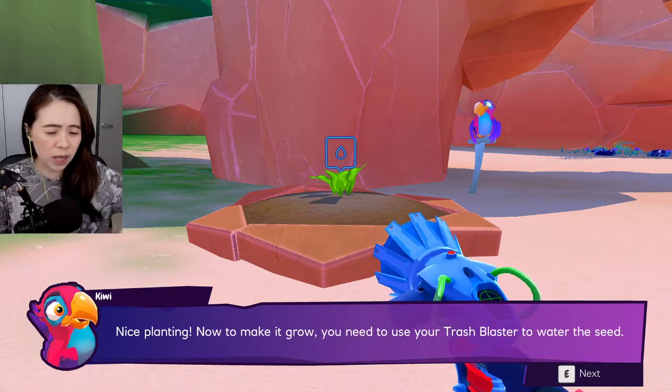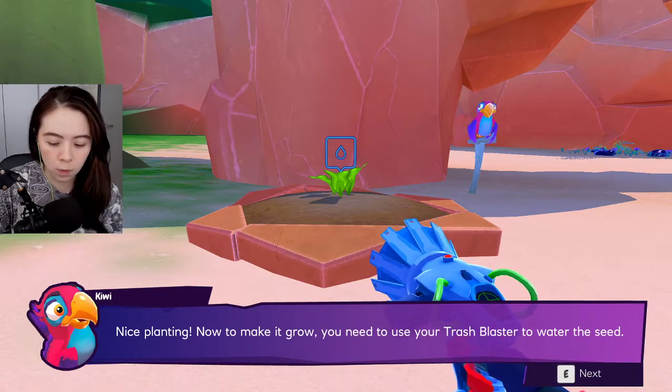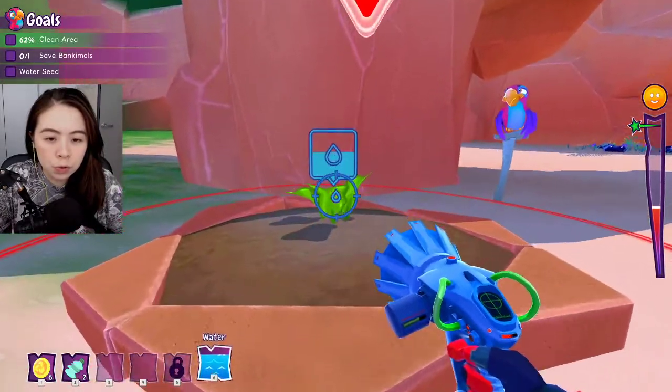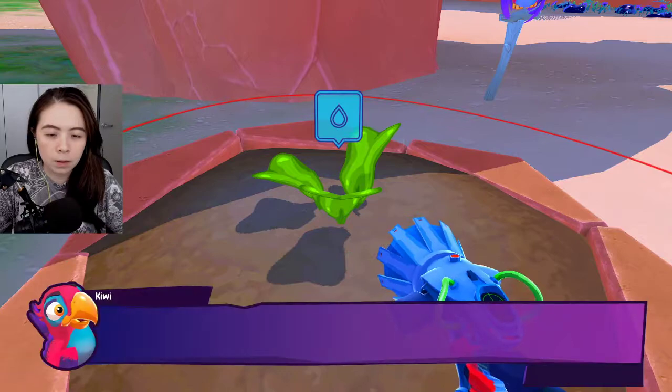Now make it grow. Make it grow. You need to use your trash blaster to water. Okay, got it. Got it, my dear. How much water do you need? Okay, there you go. Great.